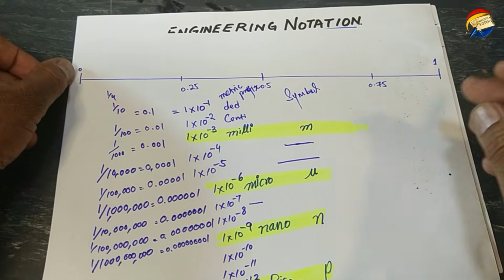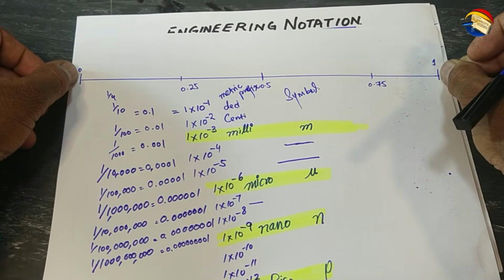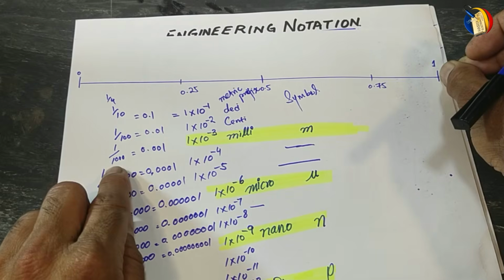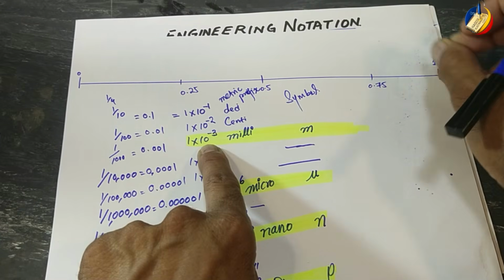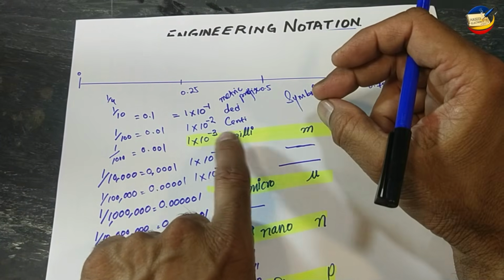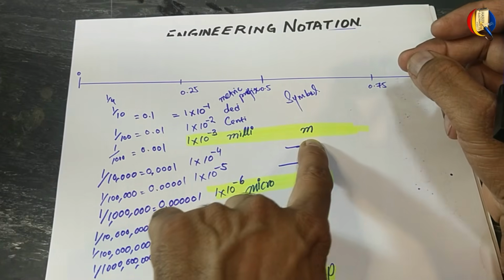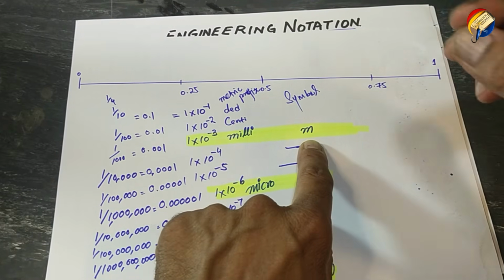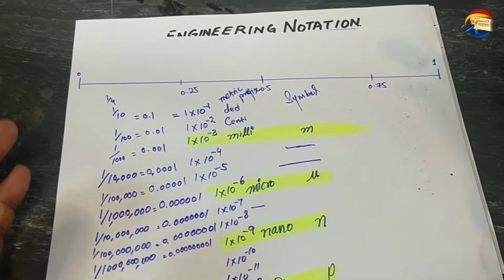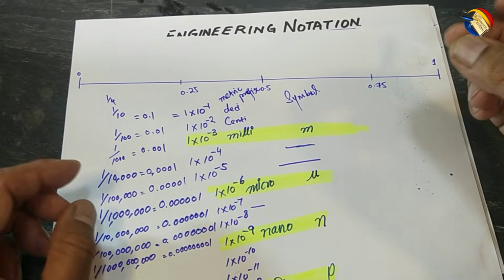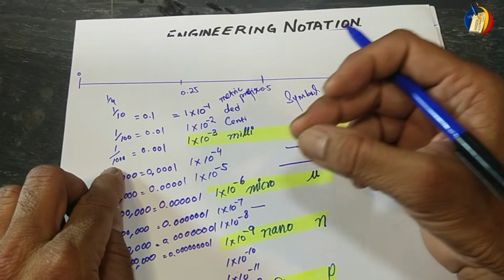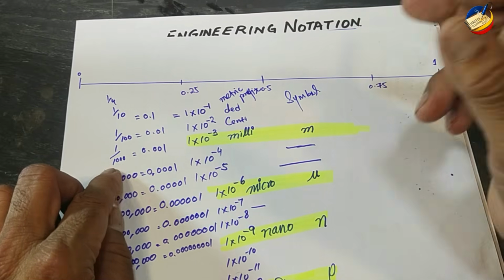If we divide this length into 1000 pieces, 1 piece out of 1000 will be called 1 into 10 raised to the power minus 3. In the metric prefix SI system it is called milli, and its symbol is m. When we see a small m, we say it is 1 piece out of 1000 pieces of any unit.